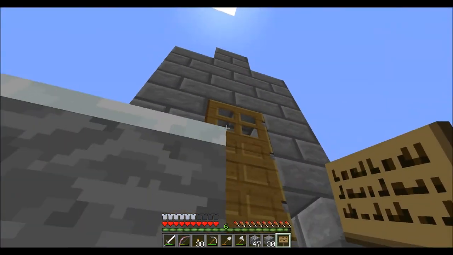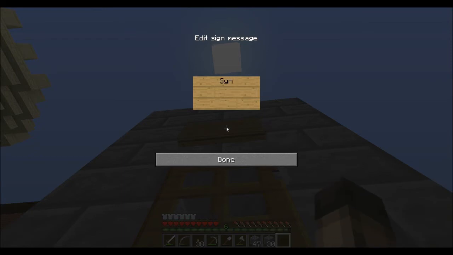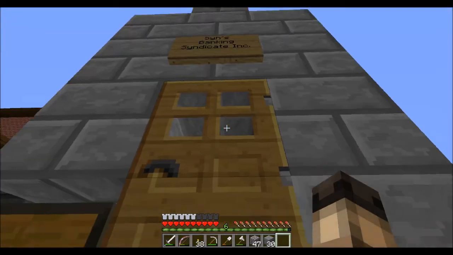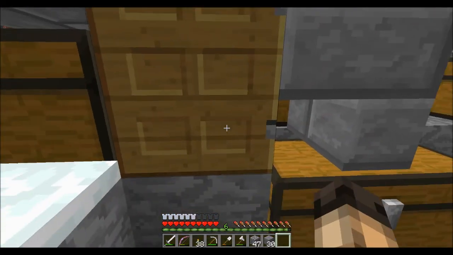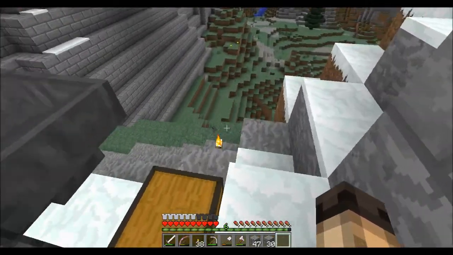Falling down. Can't even get up to where I want to go. Alright, so this is Syn's Banking Syndicate Incorporated. There we go, I feel a bit better now. So it's even easier to access. You don't even have to go down into a vault. It's just there for you. And we'll be taking the payment on the 1st of the month.